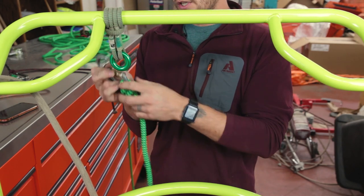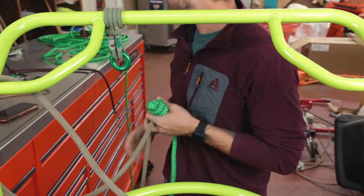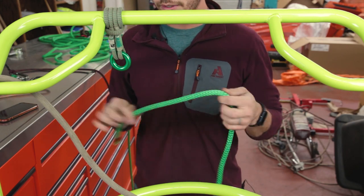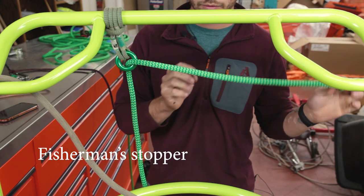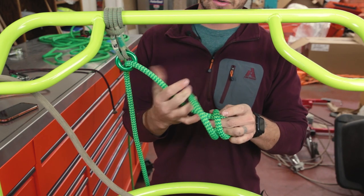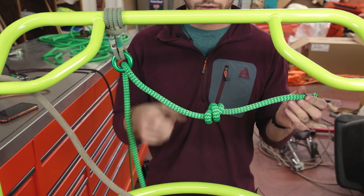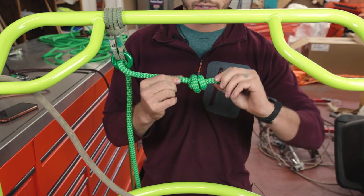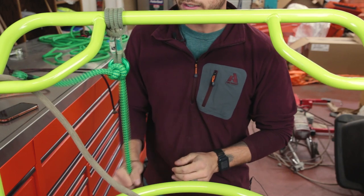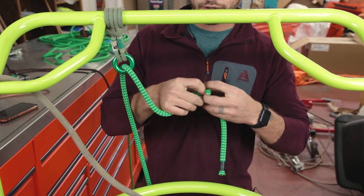As far as stopper knots go, I've got one more for you. I tie this at the end of my lanyard so that my lanyard can't come off. I tie it at the end of my climb lines so that my climb lines don't slide through the end of my hardware. Here's the tail of your rope — it's a lot like the fisherman's termination knot. One wrap around, two wraps around, and then back through itself. You've got the crossover and then parallel strands all the way around. That's the fisherman's stopper knot — works great, won't slide through, makes for a really solid stopper knot for all sorts of different systems.